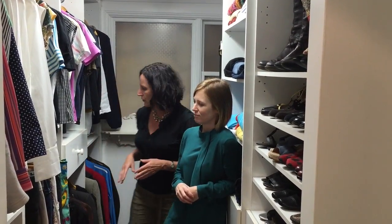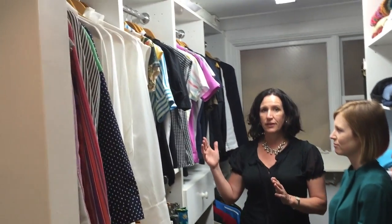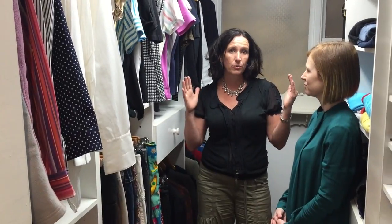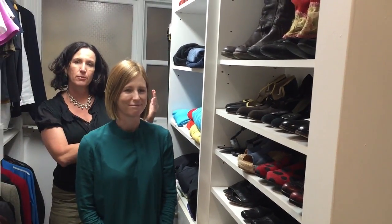Okay, so basically when I work in wardrobes, the whole idea of great design is ergonomics. That means things that are really easy for you to see and access, so that you can just get out the door quickly. That amounts to no bending, no reaching for the things that you're using all the time. So if you look here, on this side of the wardrobe, I've got all of my hanging. The reason I've done that is because this is a very narrow walk-in wardrobe. So having hanging on this side uses the depth, shallow shelving on this side gives us more clearance for the walkway in a very small space.